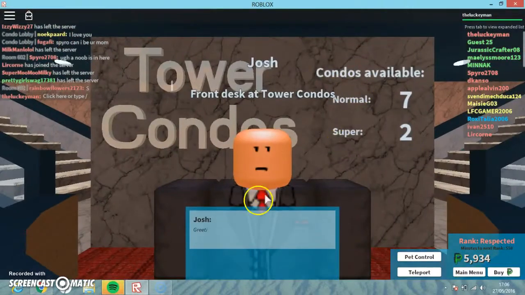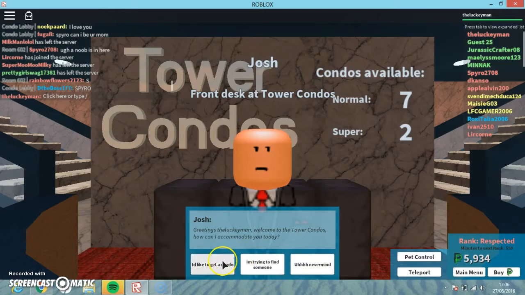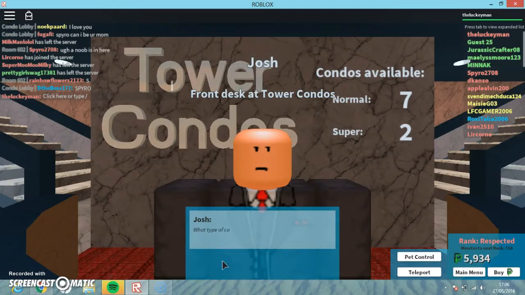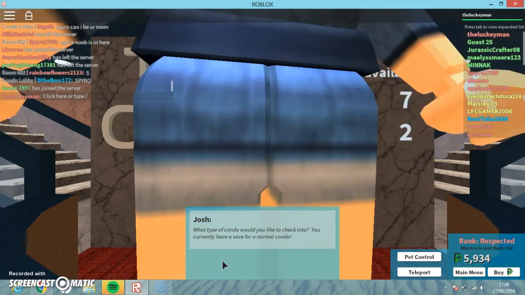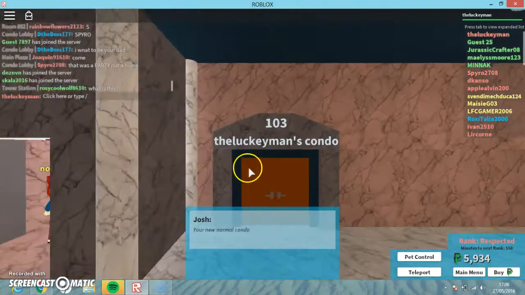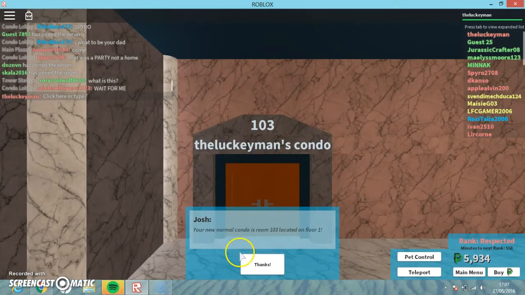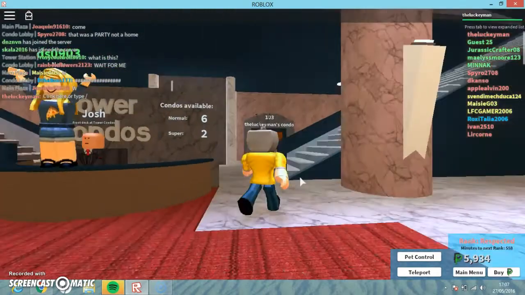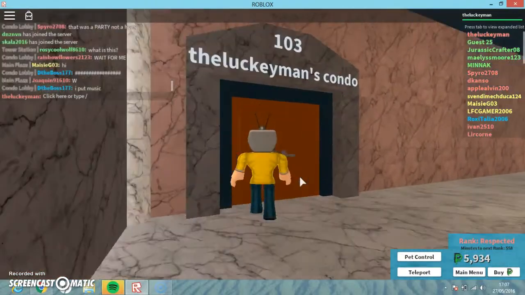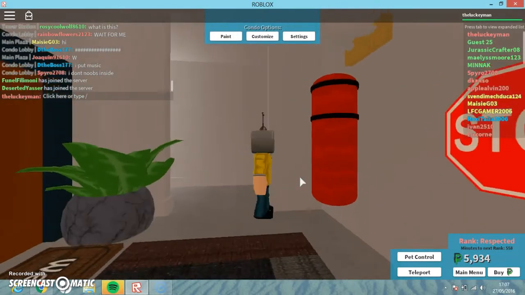Hello, Josh. Welcome to Tower Condos. How can I help you today? I'd like to get a condo, please, because why not? What type of condo would you like to check into? Normal condo, please. 103! Seriously, why can't it be level 6? Level 7 is for the new super ones. Super ones have been out about a couple of months now. I don't know what's changed about the update because nothing really has.